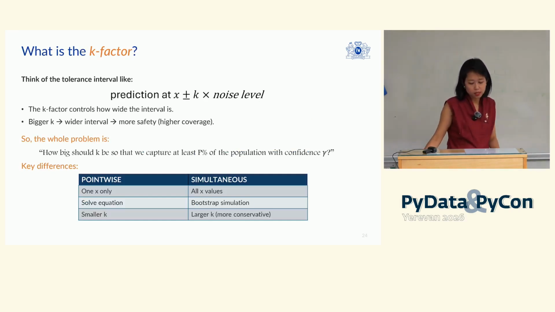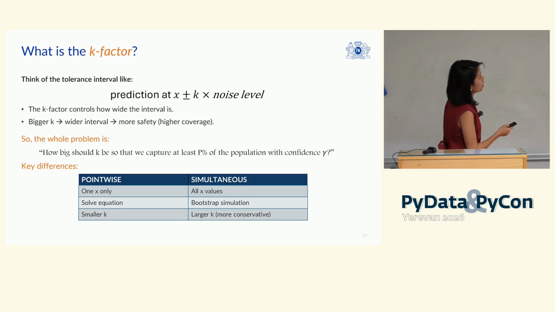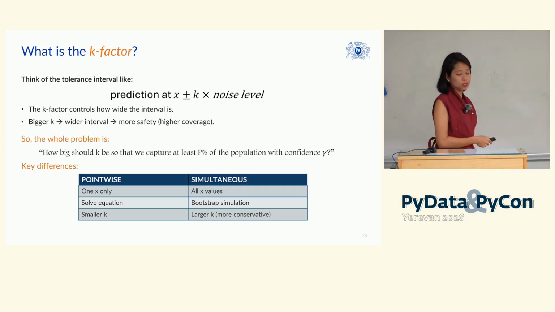It goes a bit into the mathematical details, because how the tolerance interval is calculated is that you have your prediction at X, and then you take this K factor that I was talking about before, and you multiply it by the noise level, which is what we statisticians like to call the variance or standard deviation. But in this case, I just call it the noise level because it can come from anything. It can come from your batch variability. It can come from method variability.